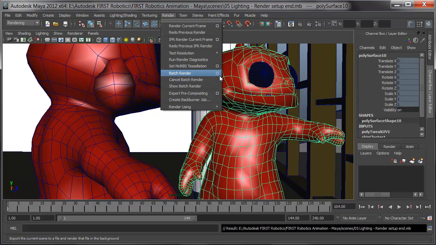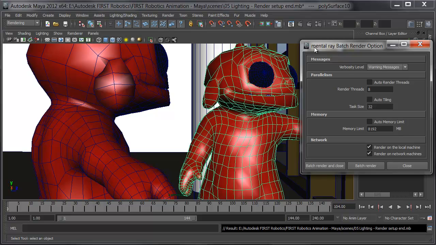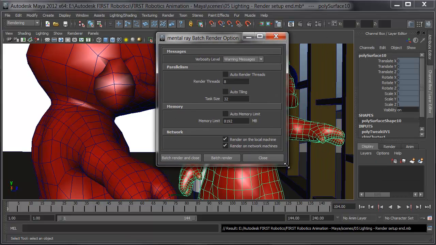One thing on this, go to the dialog on Batch Render. The idea in Batch Render is it will batch render, and you may see it look like this, Auto Render Threads. It's going to give you use of your computer while it's batch rendering in the background. Well, I'm going to let this render run overnight, and I'm going to let my computer work while I sleep, as many of you may do. I'm going to turn off Auto Render Threads and put my render threads at the number of cores I have on this machine. In this case, my laptop has 8. I'm also going to boost up the memory limit to 8 gigs instead of auto. That way I can run more things in RAM.